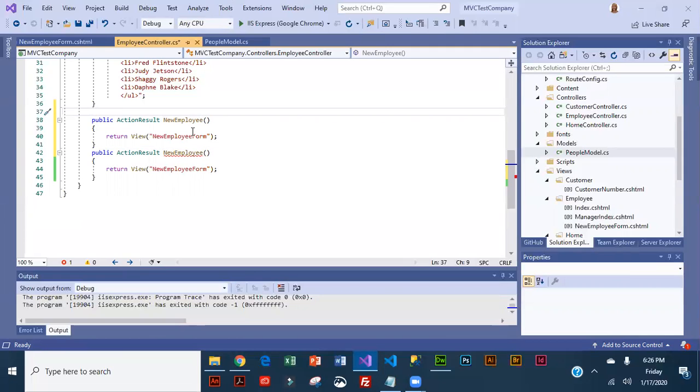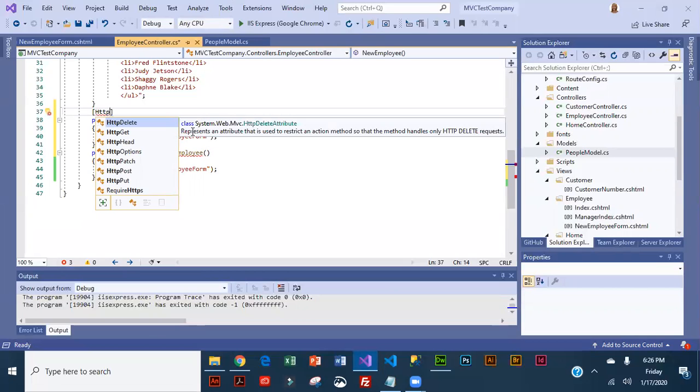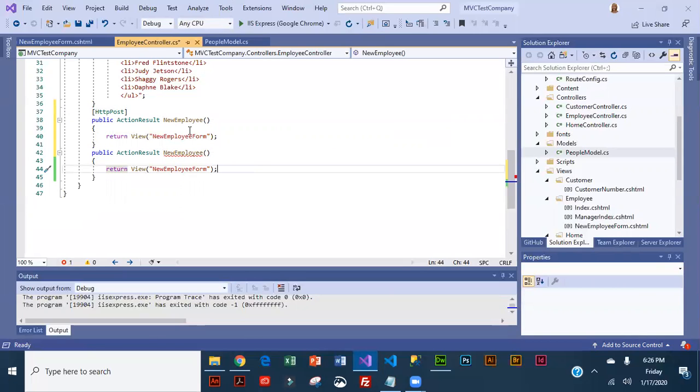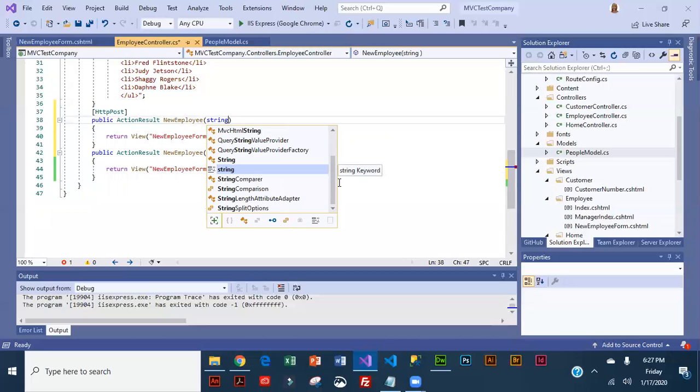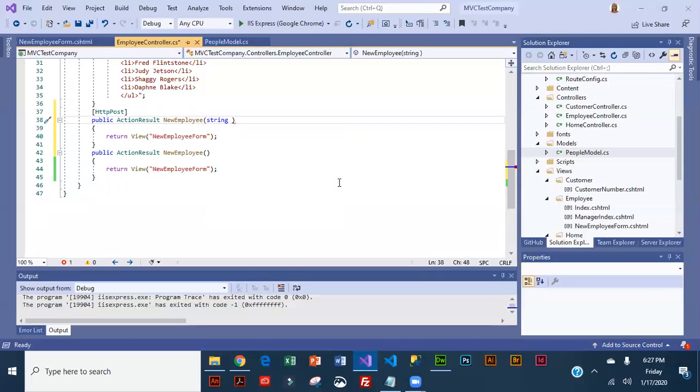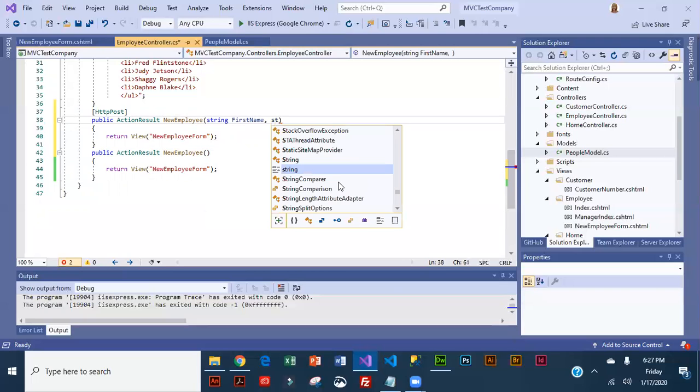So we are going to add a little data attribute, even though we're not really going to cover these for a couple weeks. And the attribute is HTTP post. So that means if a form has posted, go through this code. Now, knowing that the form has posted, we can actually pull in some data from the model. In fact, we can pull in the first name, last name, and the title. Actually, we can pull in whatever we want, but that's what we're choosing.